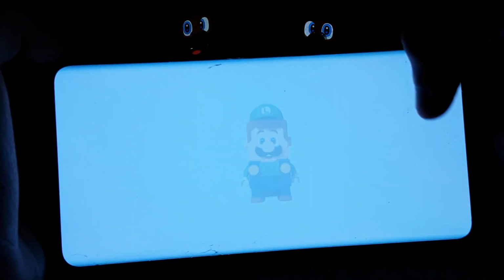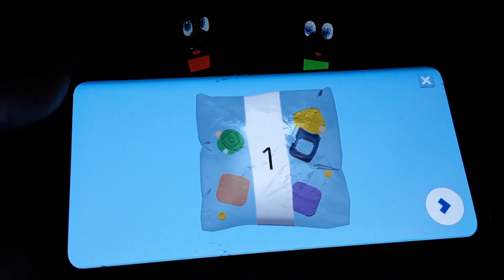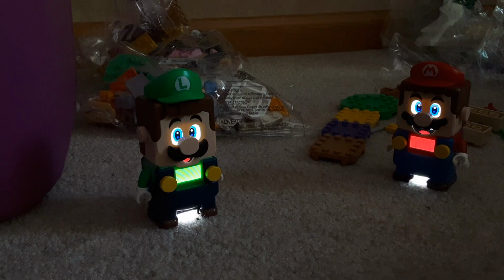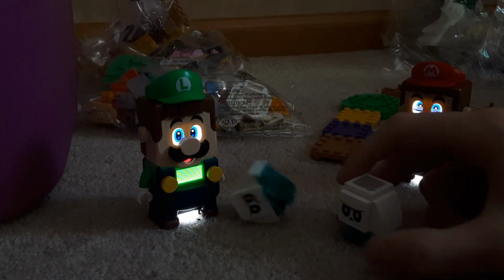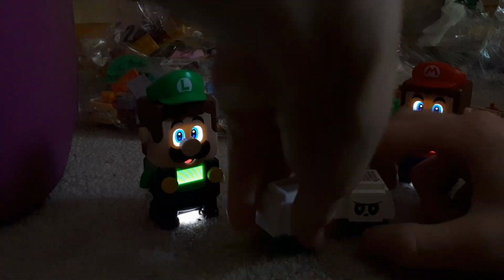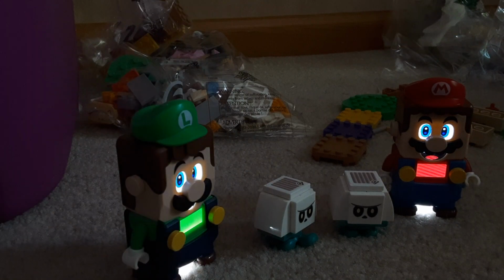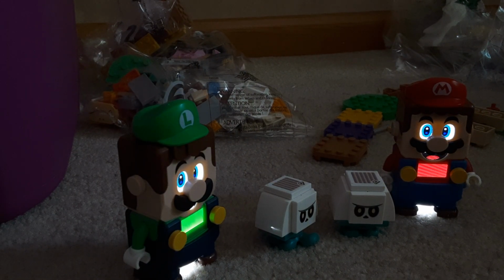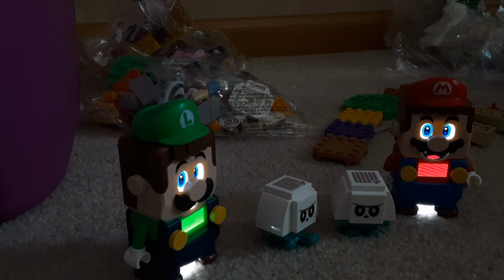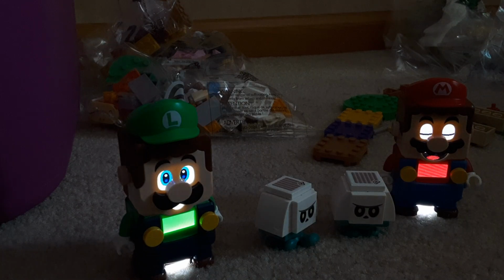Lego Luigi! You know, I'm gonna start building. And we're gonna see what happens. My first task. Take out Bone Goomba. Walking Bone Goomba. I got the normal. Here's the normal one. So, ready guys? Well, unlocked more stuff for Lego Mario, so we'll see you in a little bit with more stuff.